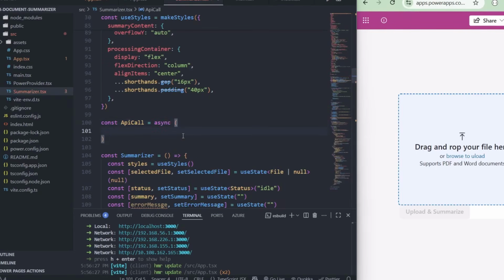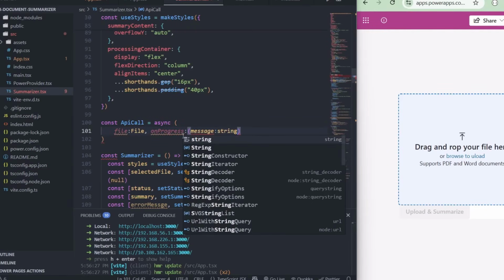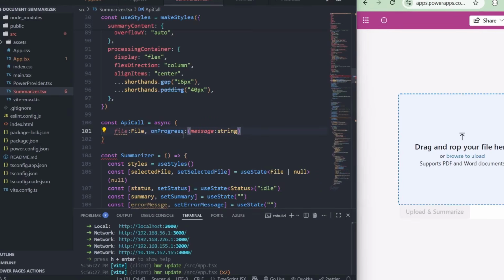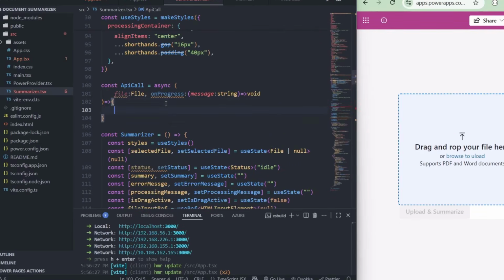This is an asynchronous function that takes two parameters: file of type File, and a function called onProgress, which takes a parameter called message of type string and returns void. Then it is an arrow function, so open curly brackets, and in there I'm going to type a try and catch block.